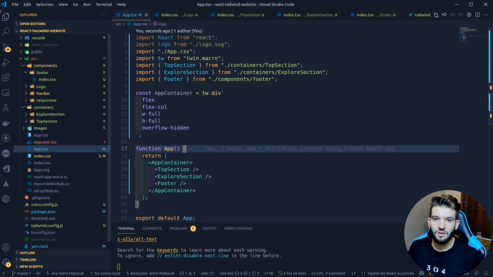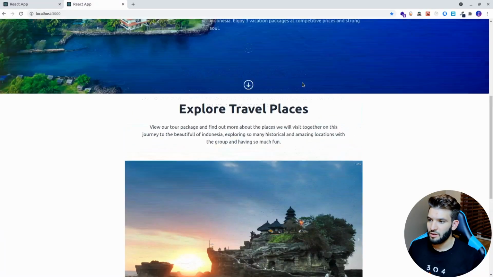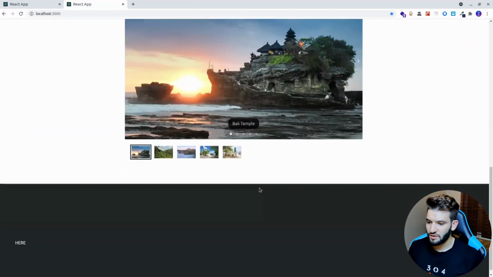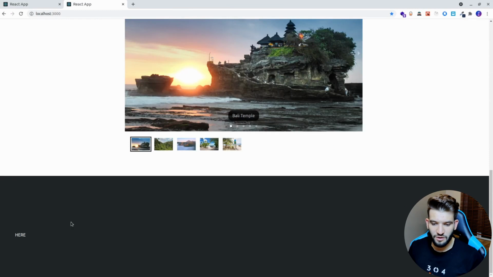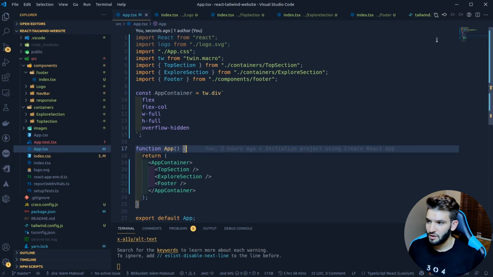Footer. There you go. And yeah, so this is the first section, the second section, and last but not least, we got the footer in here. As you see, the footer already has some padding going from left and right. We also need some padding from the top in here. I don't want the bottom, because in the footer we can usually have terms and conditions at the bottom, which is a pretty good practice. So that should make it look good. Let's go ahead and do that.